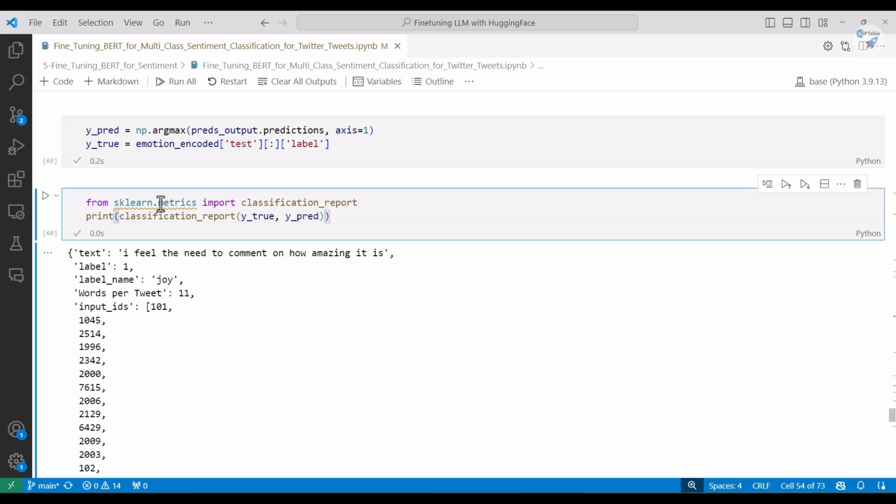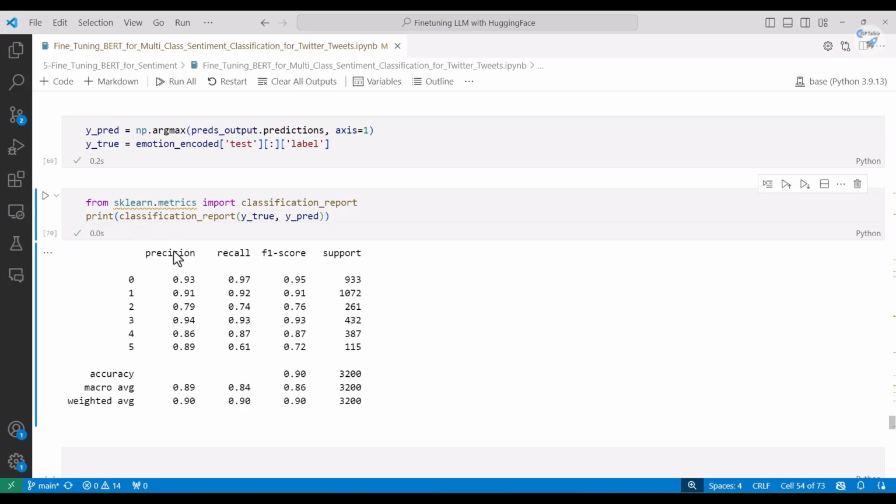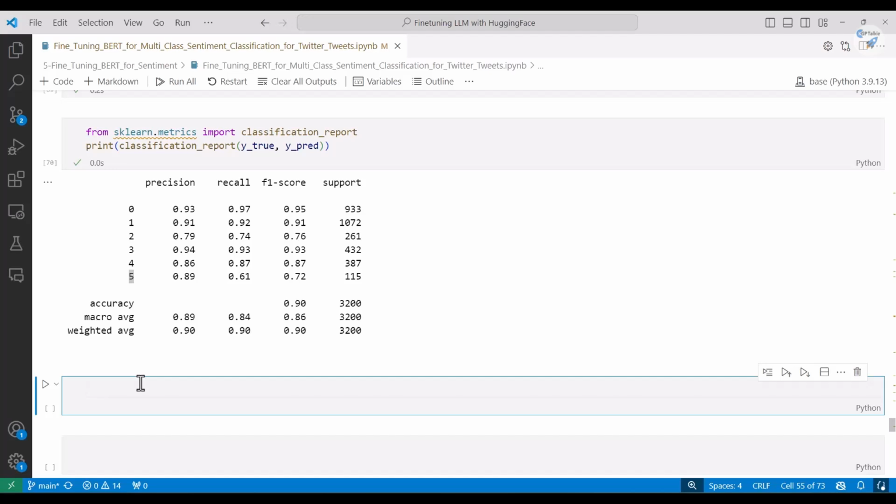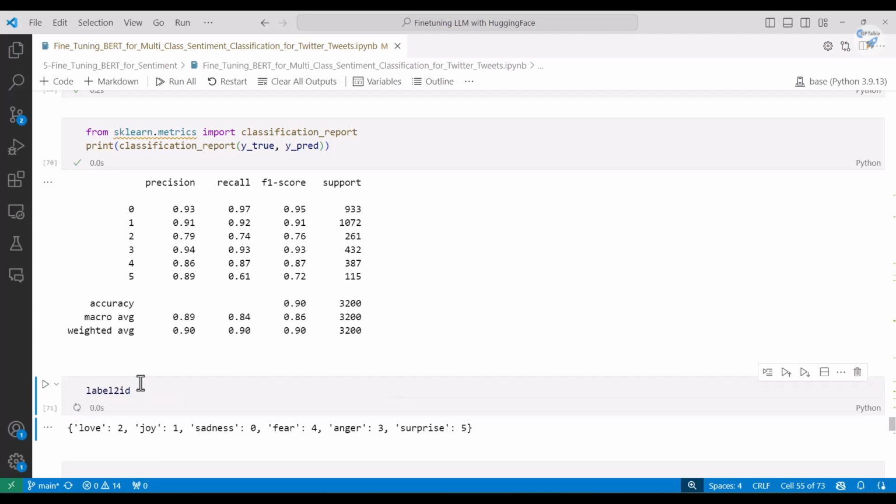Okay, let's go ahead and run this. You will see here overall accuracy 90%, and it seems like the F1 score and accuracy is a little less for target ID 5. So which one is this? You can just print here label to ID just to check that the 5 one is the surprise.